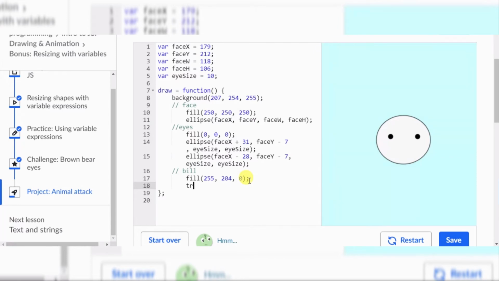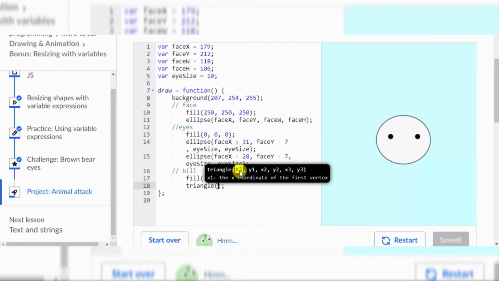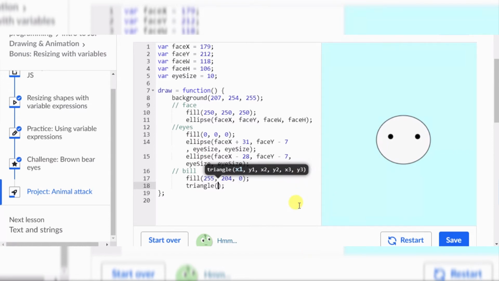Good thing I wrote this all down on my phone, because if I had to do this crazy math, like there are like nine numbers over there. So yeah, triangle. There you go. Look how many numbers. Count. 1, 2, 3, 4, 5, 6. There's like six numbers. And by the way, to do these six numbers and math, it took me about like two or three hours. Yeah, I know, right? So, good thing I got them all written down on my phone.